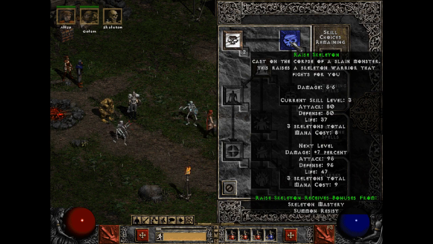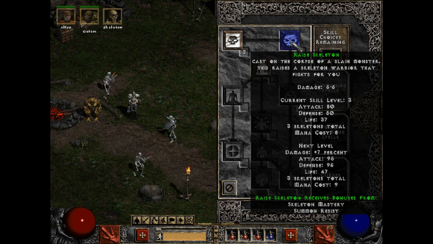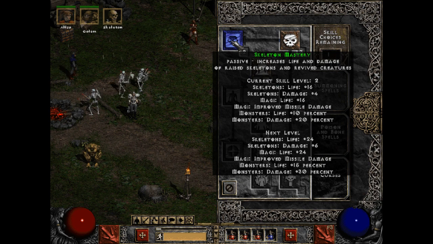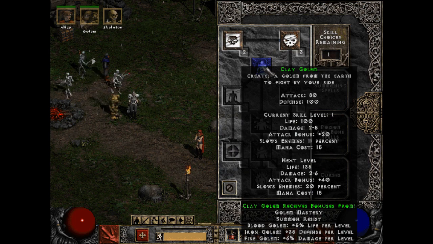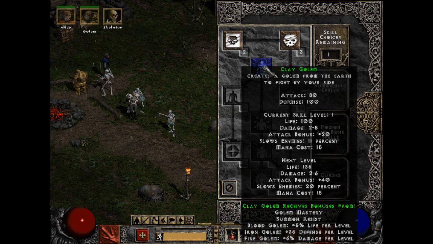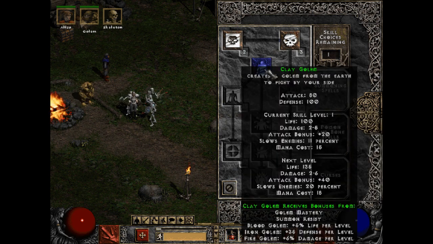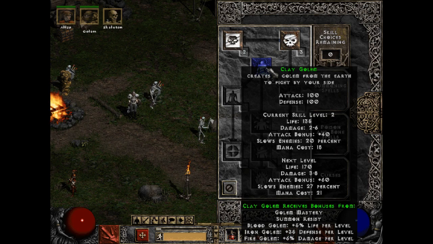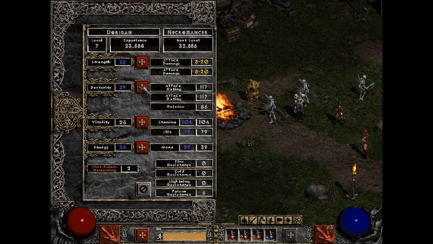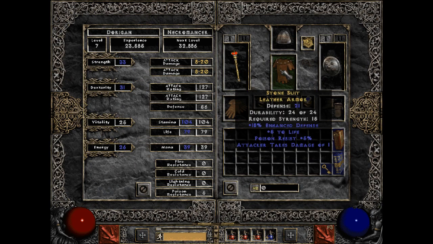I can either do more Raise Skeleton, which increases attack, defense, and I think damage. Life damage. No, whereas this increases both attack. Nope. Yeah, attack. Maybe defense. I don't know. This is the kind of crap I always debate about. Let's go with this. I think I'll be focusing on golems more than skeletons up to a certain point. Alright then. How much crap do I have boosting my strength?